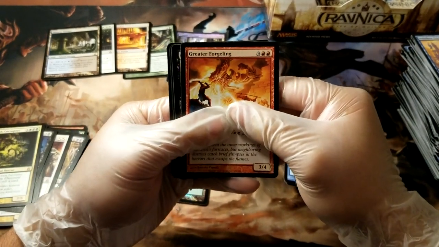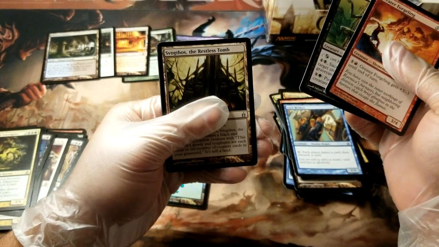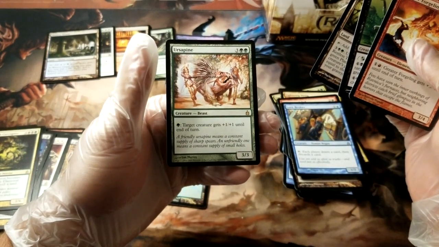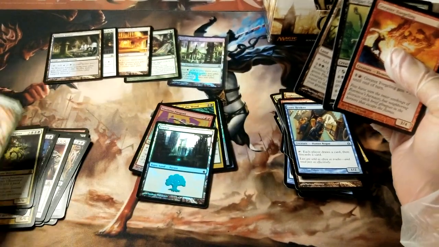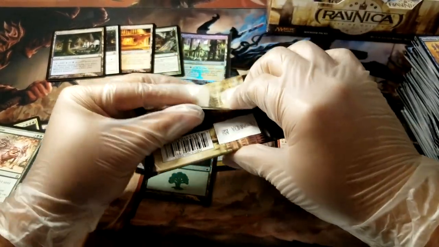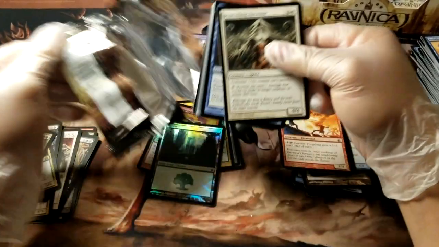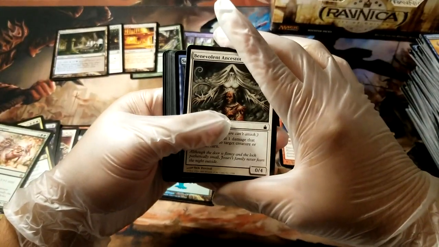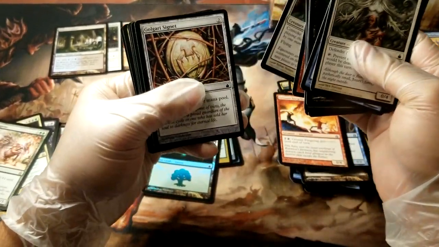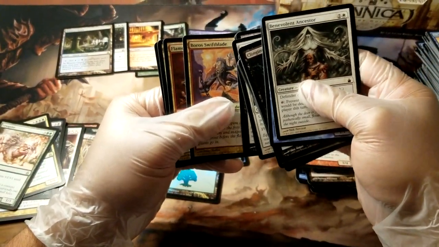See, Greater Forgeling, Golgari Guildmage, Svagelos, The Relentless Tomb, and then Urspan, Poor Creature. Alright. Still got a whole bunch of boxes left. Oh, not boxes, packs. But yeah, none of these cards are for trade. Like the Shocklands are gonna go straight into my personal collection.